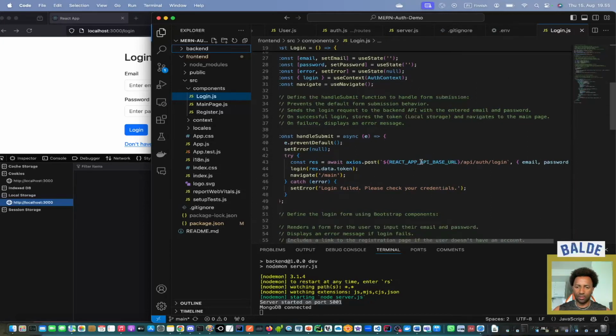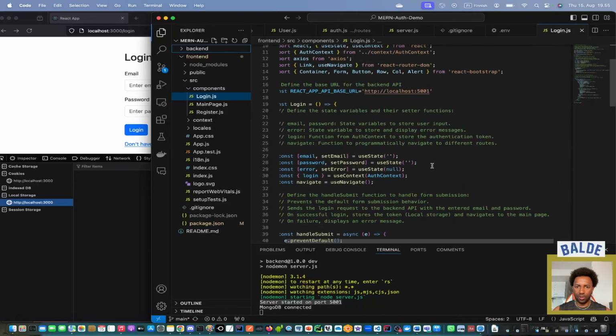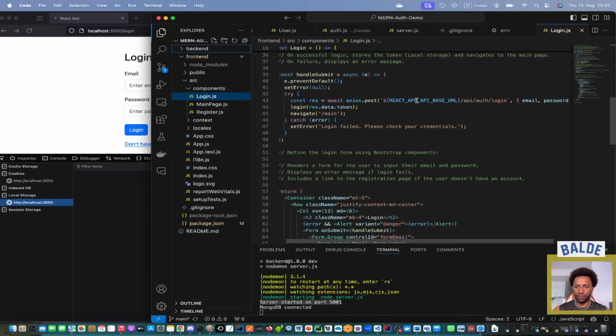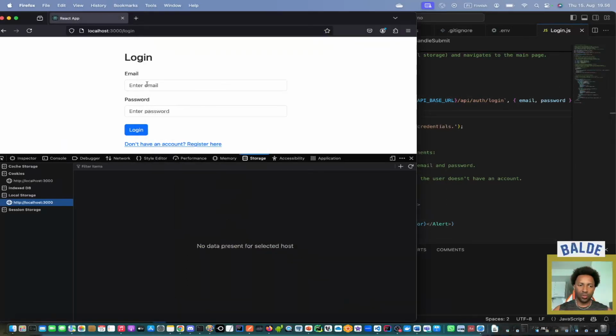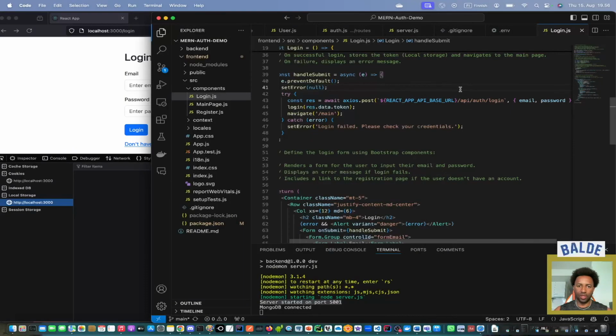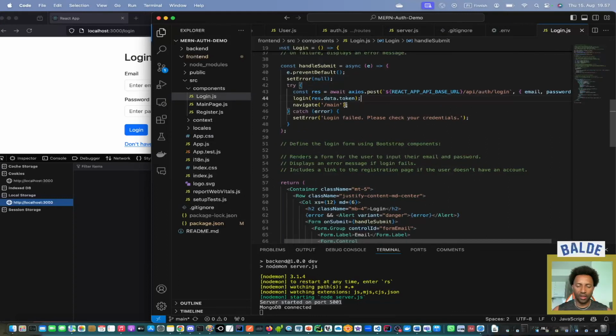We will get the backend URL, which is here, and we will add this API authentication for login here. This part will make sure that when we log in a user, it will communicate with the backend. If the user exists in the backend, then the user will be logged in. And if it is successful, then it will navigate to the main route.